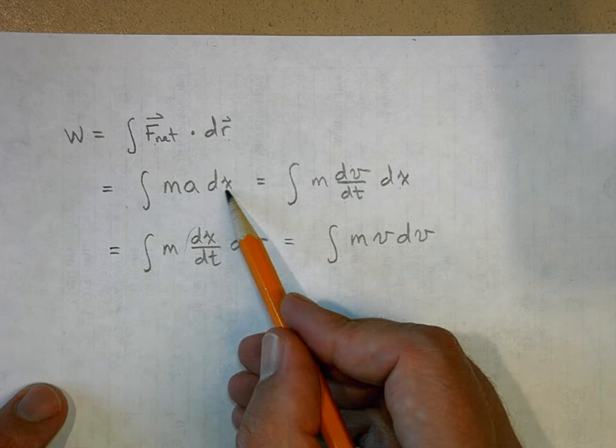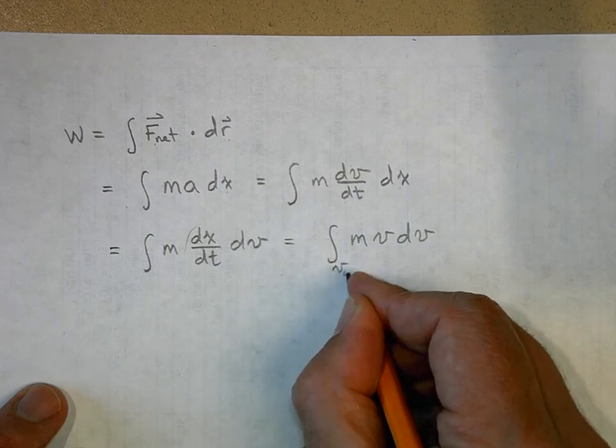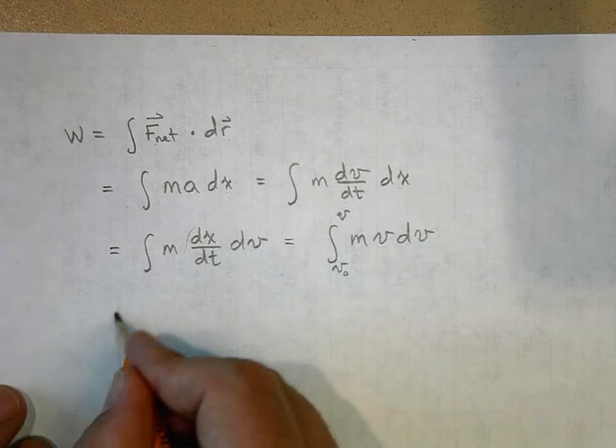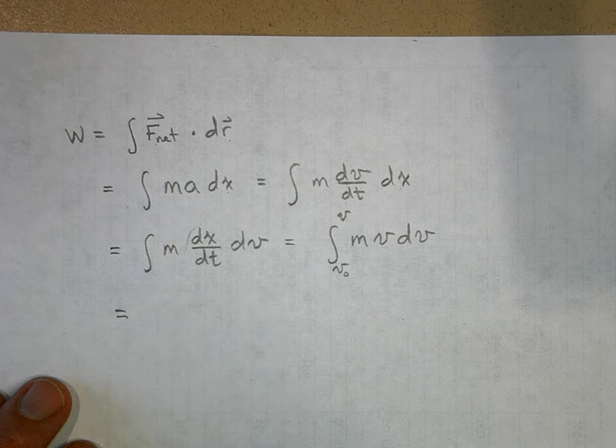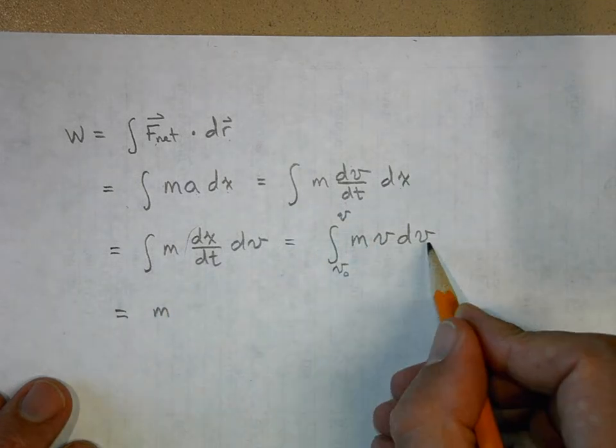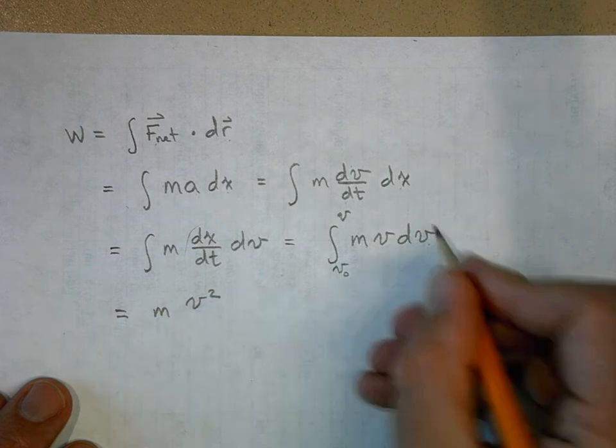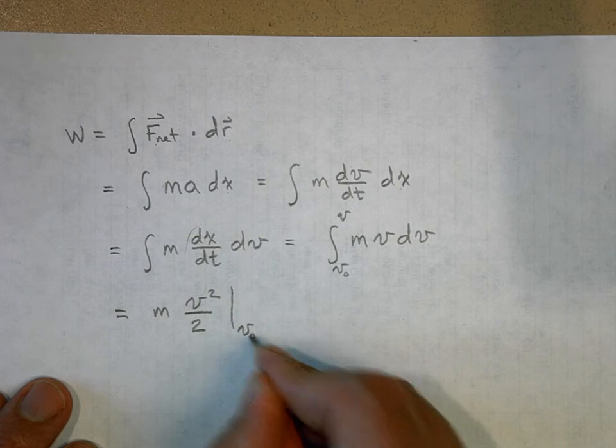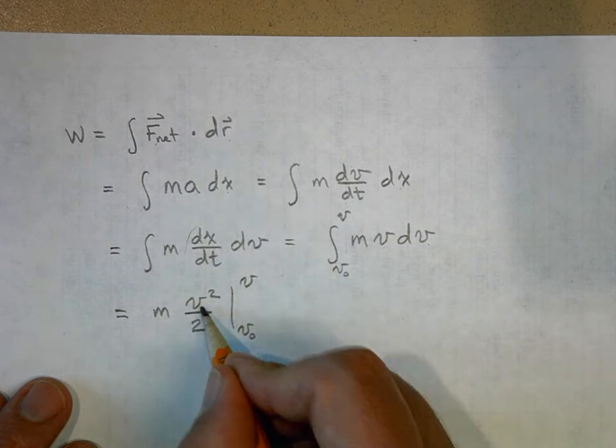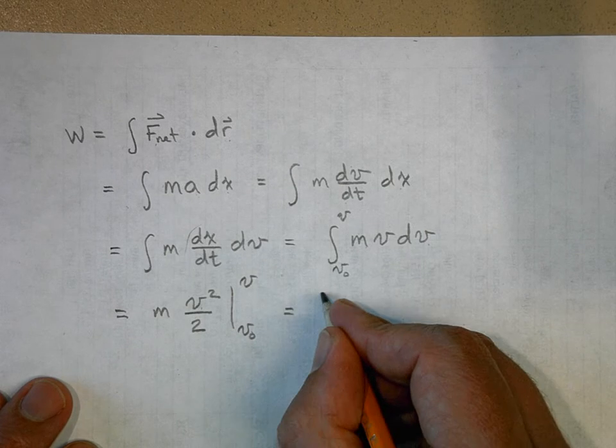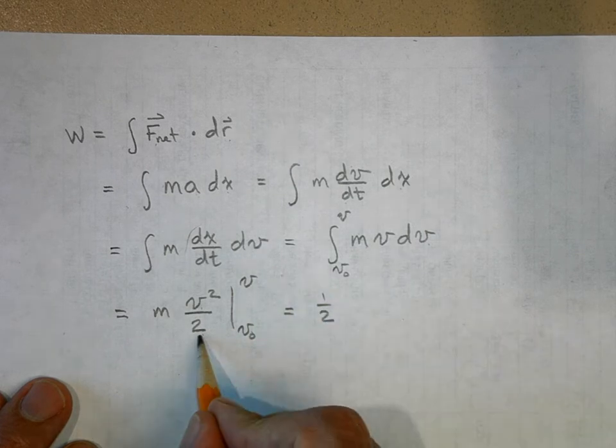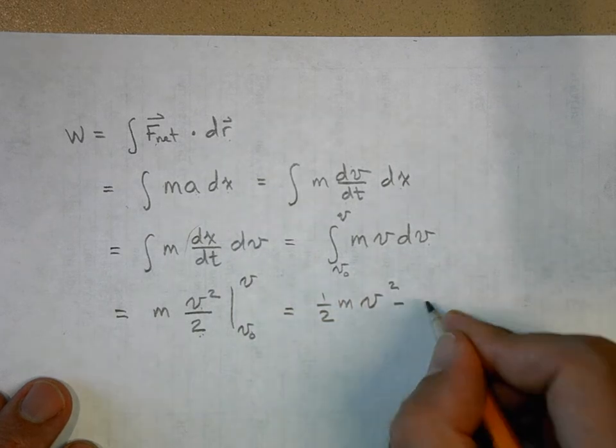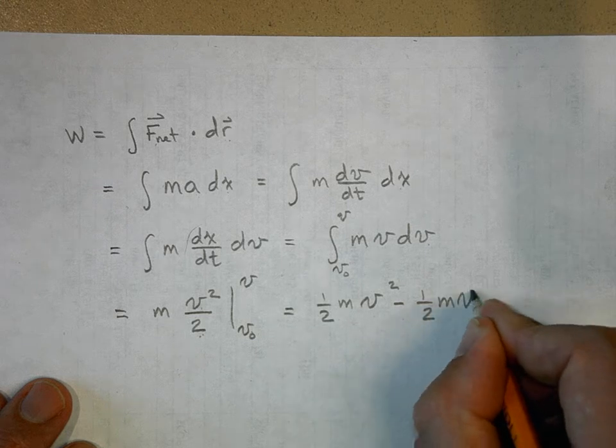Now since I made a change of variable from dx to dv, I'll make my starting velocity and my final velocity, I'll just call it v. And now I'm just going to evaluate this integral and I get—well the mass comes out, it's constant—and v times dv is v squared, but I use the power rule so I have to divide by 2 and I have to evaluate this from v naught to v. When I substitute in my final and initial velocity, I get one-half—there's the one-half right there—the mass times the final velocity squared minus one-half the mass times the initial velocity squared.